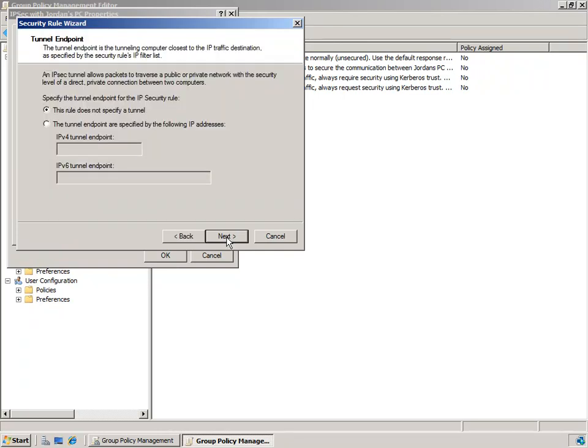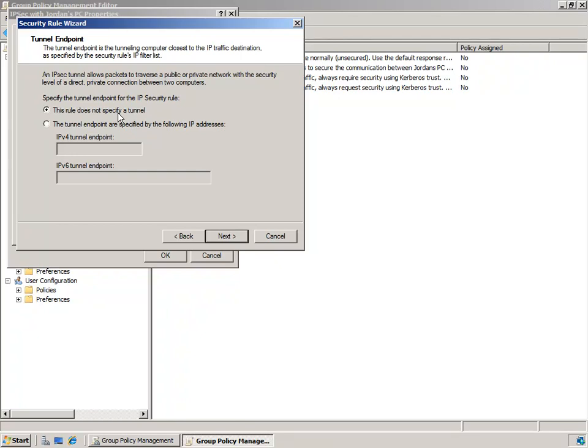And right off the bat, we'll need to choose between using transport mode and tunnel mode. Remembering, transport mode is where we have two machines directly connecting with each other and both of them using IPSec. And the second one, tunnel mode, is where we'd have two routers using IPSec and passing traffic, encrypted traffic, between two networks. Now this defaults to not specifying a tunnel, or in other words, this defaults to transport mode, the mode that you're most likely to use anyway.